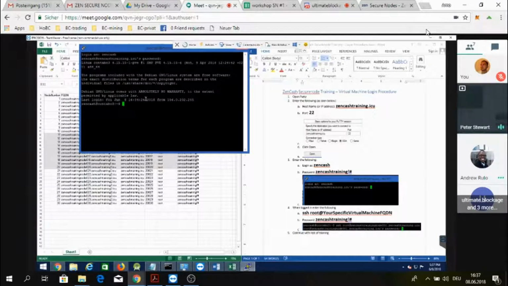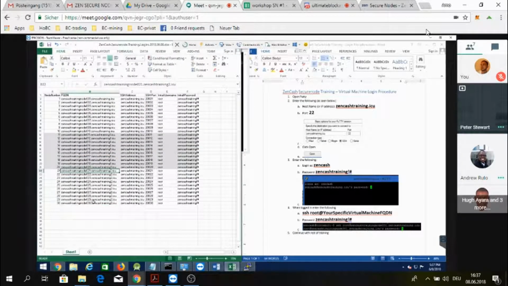And step 4 is SSH, and then root at, and then take your FQDN. Here, I'm taking 30, that's the bottom one, from the Excel sheet. Maximize the screen or zoom in.